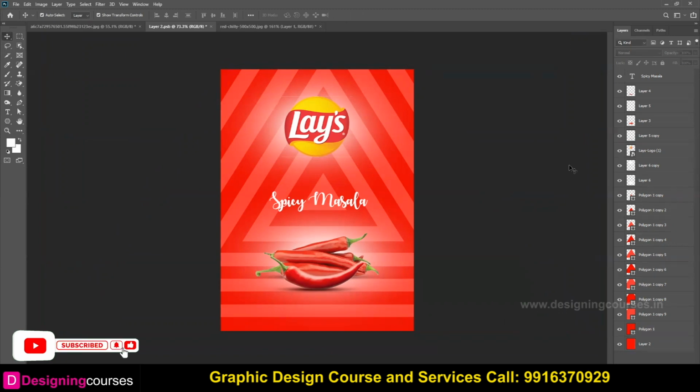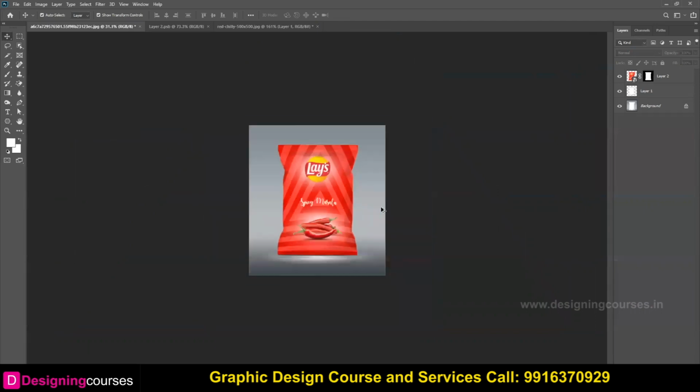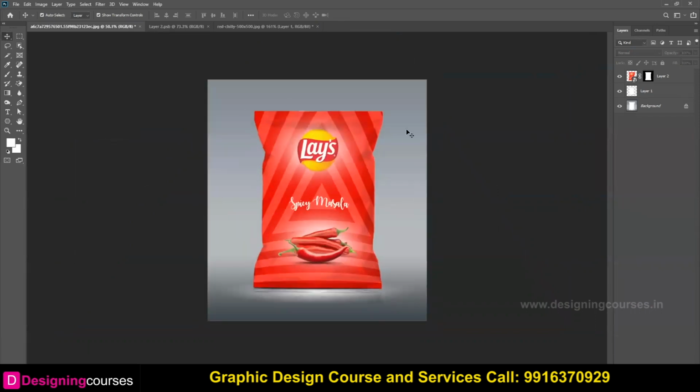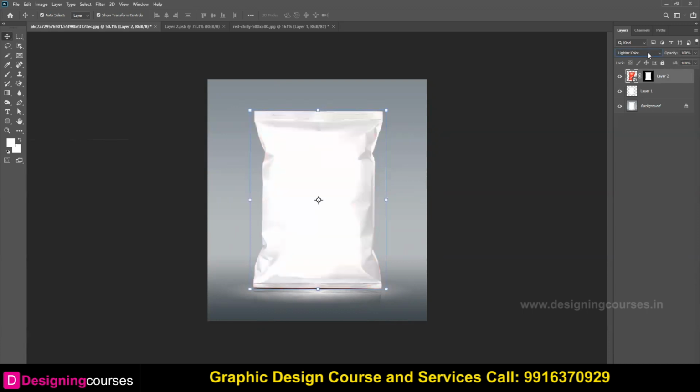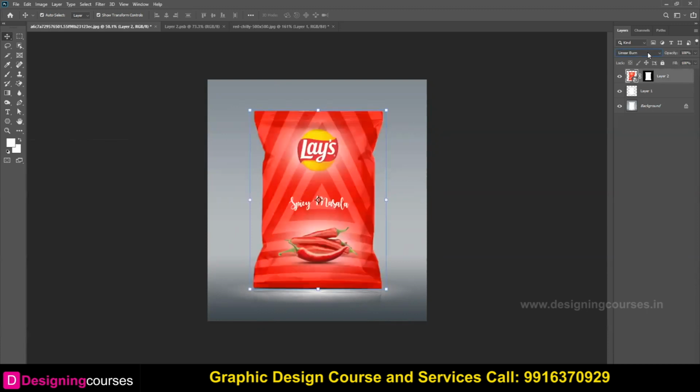So I got something like this. Okay, then I'll just save this. And here, if you see, the design will be applied here also. Okay, so like this, you can just apply whatever designs you want, or according to the wrapper designs, you can just apply that. Okay, and also this blending option, it depends on that package you are using. Okay, so just the multiply would be better for this.